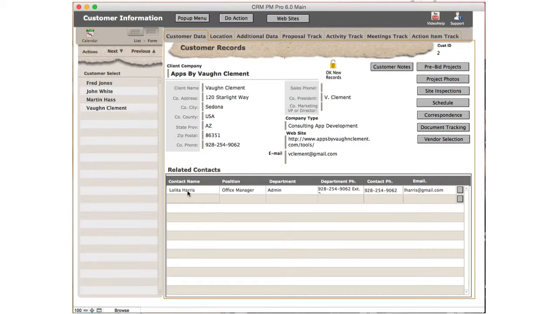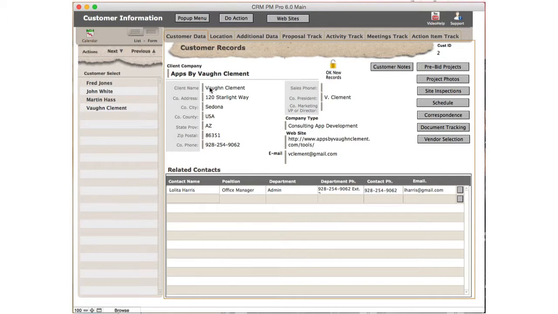And obviously this shows you the contact name, the position they are in the company, the department they're in, their department phone, their contact phone, their email. And if you go in the next screen, you're going to see additional options for finding people. Now, you cannot do a find in a portal. So if you clicked on the Do Action button and try to actually search by the portal, what you need to do is you need to go into the individual record, like you're viewing this one, go in there and do your finds from there to look for different records. It doesn't have to be the one you actually went into. It can be any of those records that are available within the contacts for the companies that are related contacts.